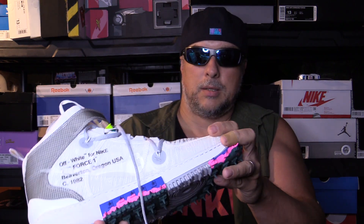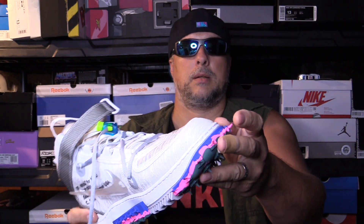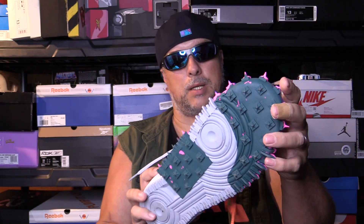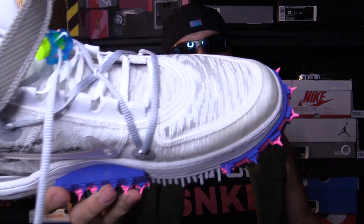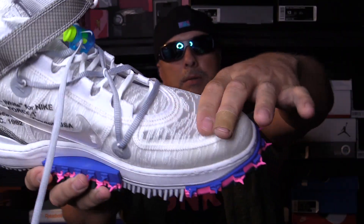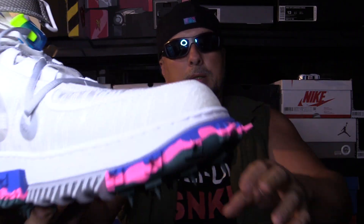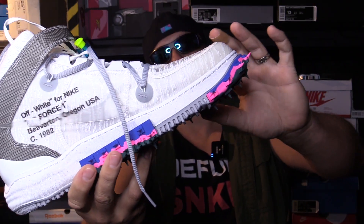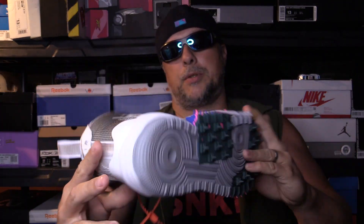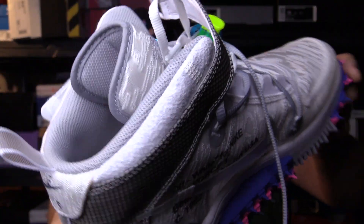It's almost like a wedding dress — for real. It's like some kind of nylon-y wedding dress material almost. It's very luxe; it's hard to say what it is. I'm sure somebody knows and they'll mention it. But the top here is see-through — not completely see-through, but you can tell when you shine some light through it. Pretty much how all the material is along here. Of course your swooshes are clear plastic, stitched onto the shoe.